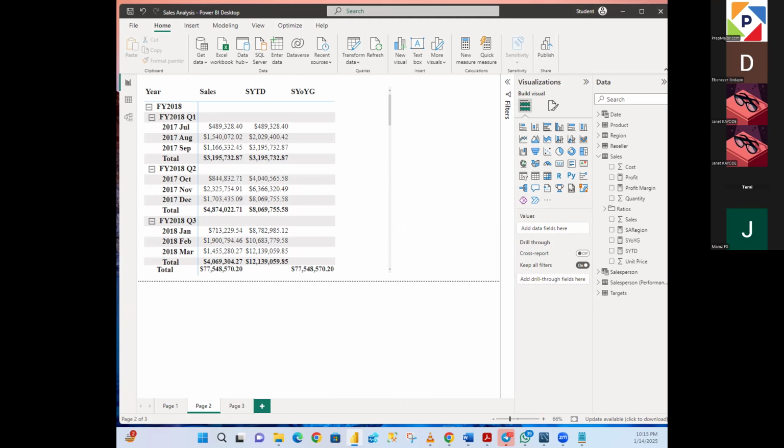So now we want to look at sales year-over-year growth. What is it telling us? So what we can do, to keep the sanity of the two, is write the second formula as sales year-over-year growth 2. So I'm going to create another measure on sales, new measure.